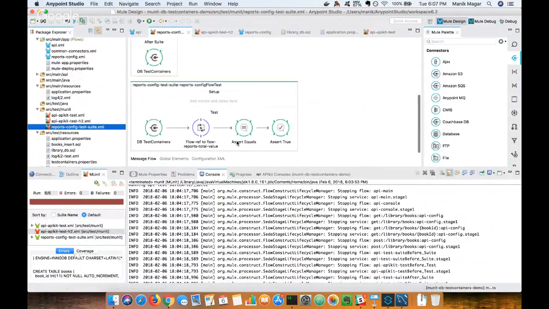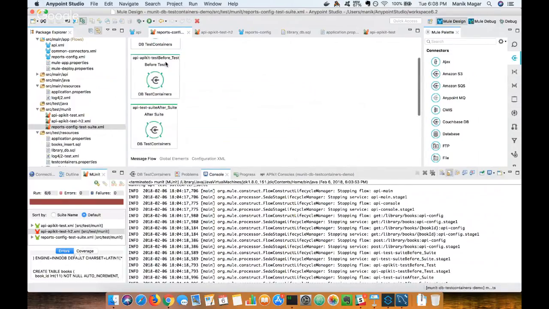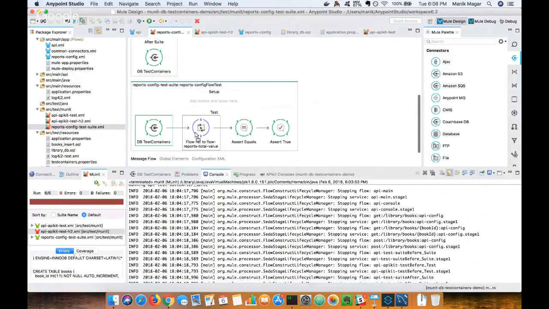So this thing where we have a stored procedure, it did call our stored procedure. Here what we are doing is we started the test container before we actually call our flow, which is going to call stored procedures on the database and get us the value. We don't have any data in the database table.